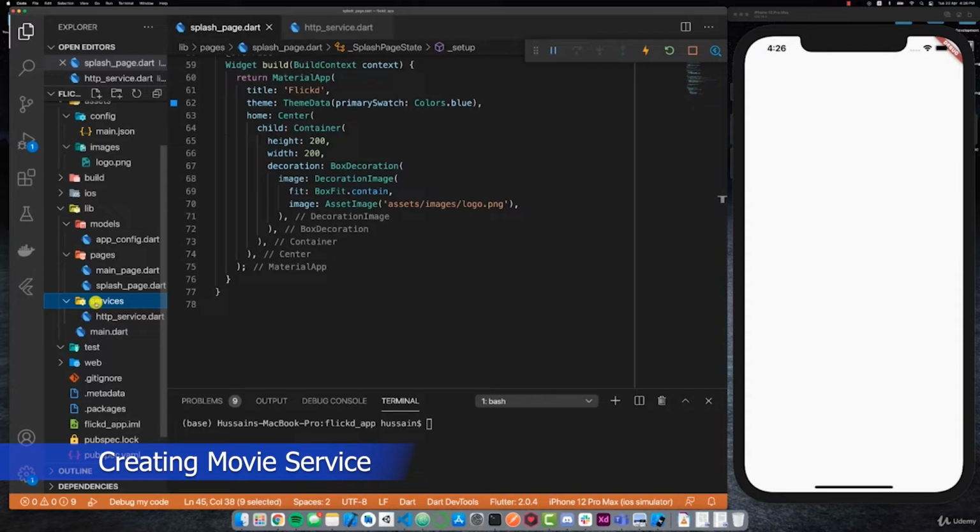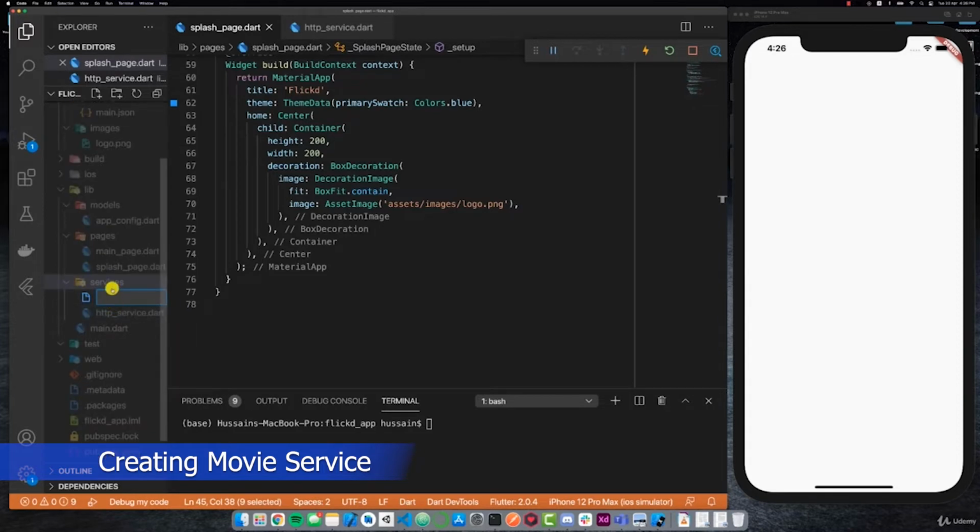So without anything further to do, let's get into it and let's see how to go about this. Just as a side note, we're not going to be defining the movie service completely. What we're going to be doing is just creating the shell of the movie service, and then we're going to be actually registering it. And later down in other sections where the functionality is required as need be, we're going to be coding that functionality in the service and then using it throughout our application. So with that said, let's get going.